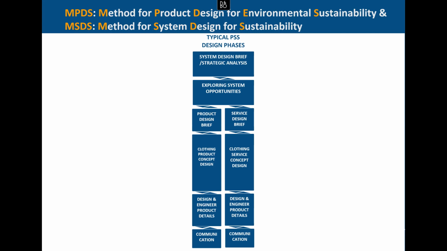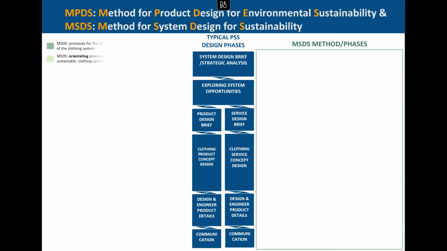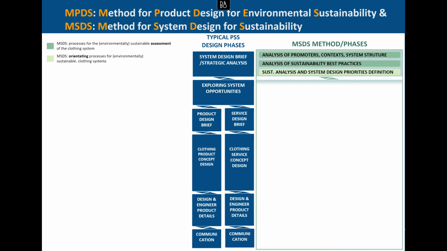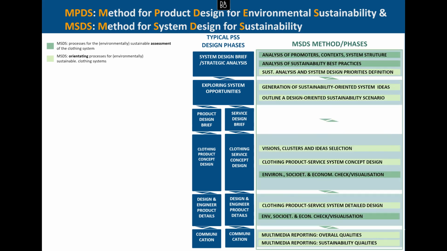But then when you go down, you are designing product and services, from the product concept level to the detail level of both product and services, to the engineering level of both product and services, and then you have communication. Okay. When we have the MSDS methodology, the one that you use, you remember we had some processes that were linked to some of the phases, and this is where it goes.